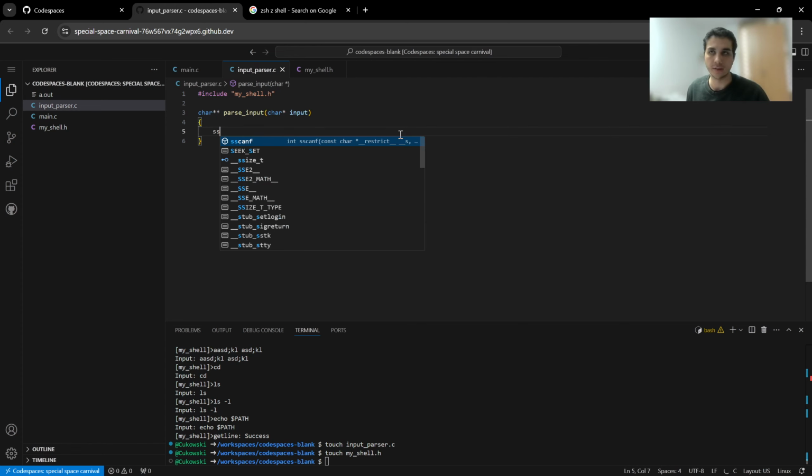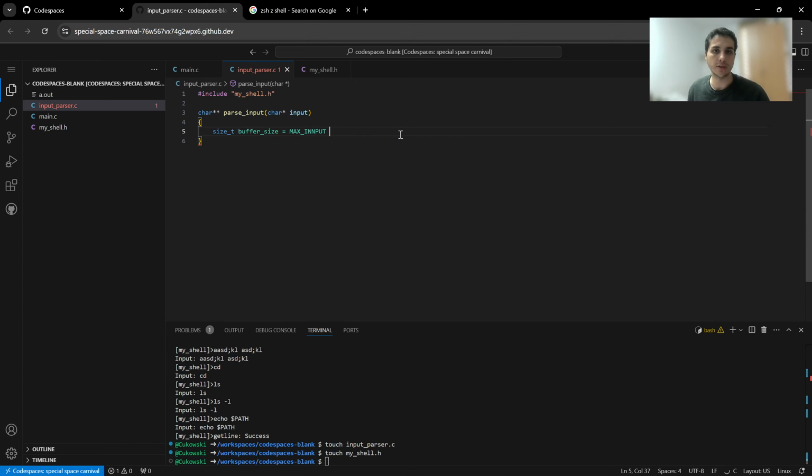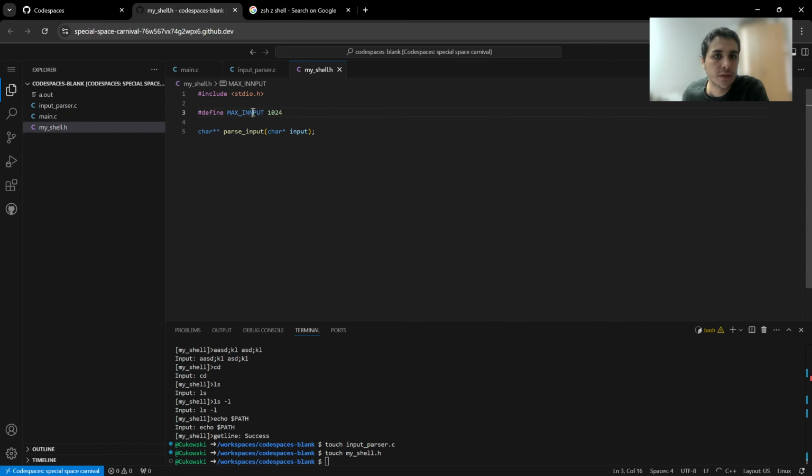We will create a buffer, and I will say buffer size equals max input. The type, let's fix it.